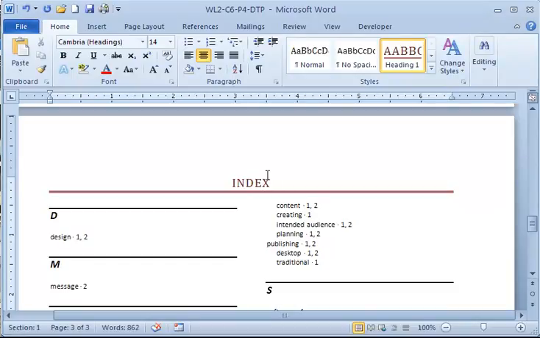So, all right. Now in project 5, we're going to create an index again, but this time rather than marking all the words within a document, we're going to create a concordance file, and then that concordance file is going to be used to mark all the words within that document. So again, you can type in these words within a table in Word is what's happening.